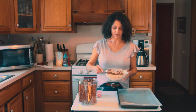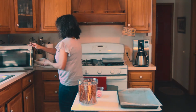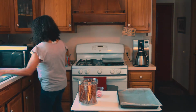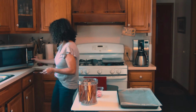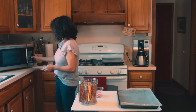Oops. Put this back in the oven. So clear it, 50% and 1 minute.